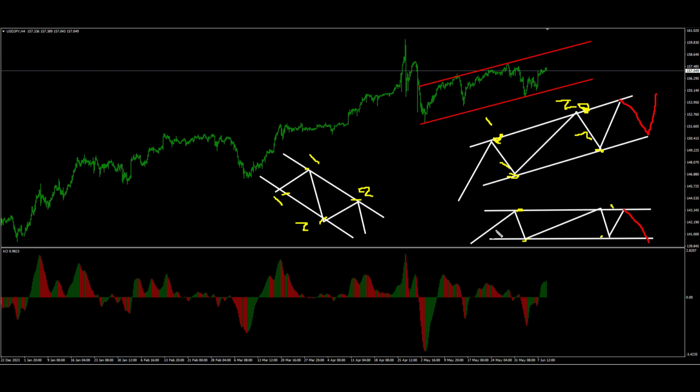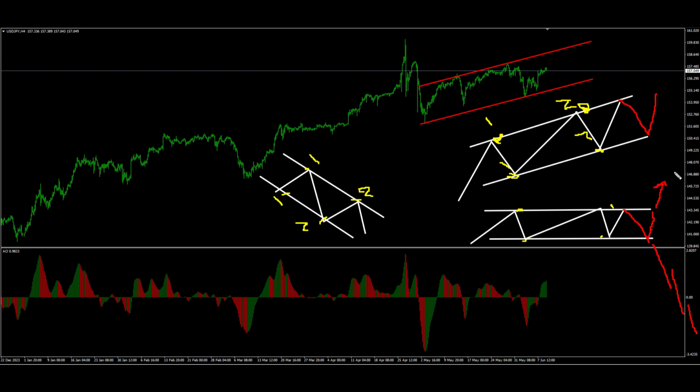Now the breakout is when the price does not respect the level and it goes beyond it. For instance, if the price breaks through the downside of this pattern, then it continues going downwards. The same goes for the upside. If the price breaks through the upside, it goes upwards. So this does not show any kind of respect to the level, as if there is no level at all, and this would simply reflect that the dominators of the market at this time are the ones who break through the level.